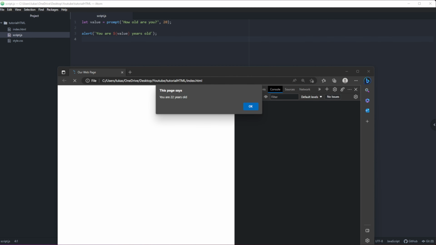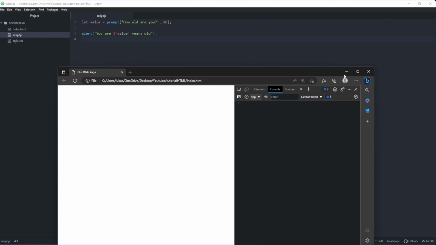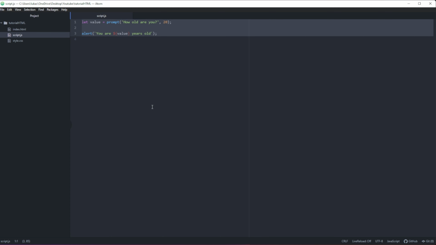Now, the very last one that I want to go over is confirm. So let's just press OK. Let's go back into here. All right, let's remove this. Now, confirm is pretty cool as well. So let's just do let, and let's create a new value called, like, agreed. I'm going to equal this to confirm.